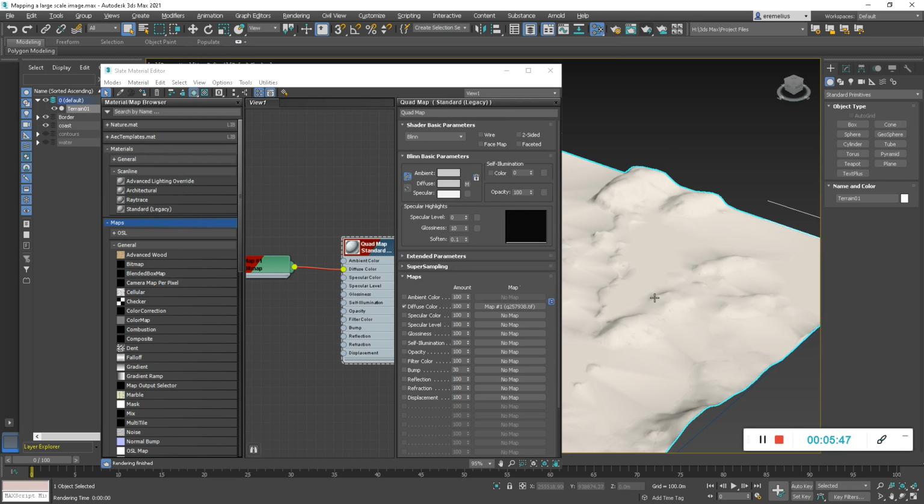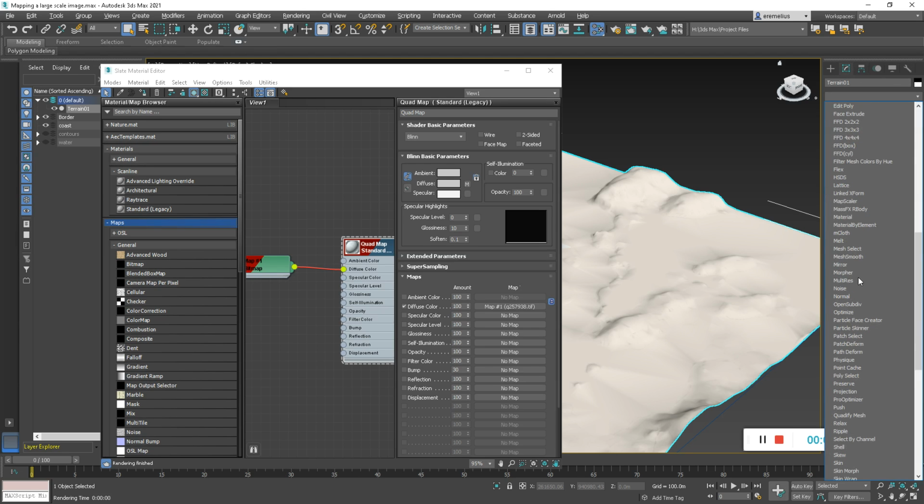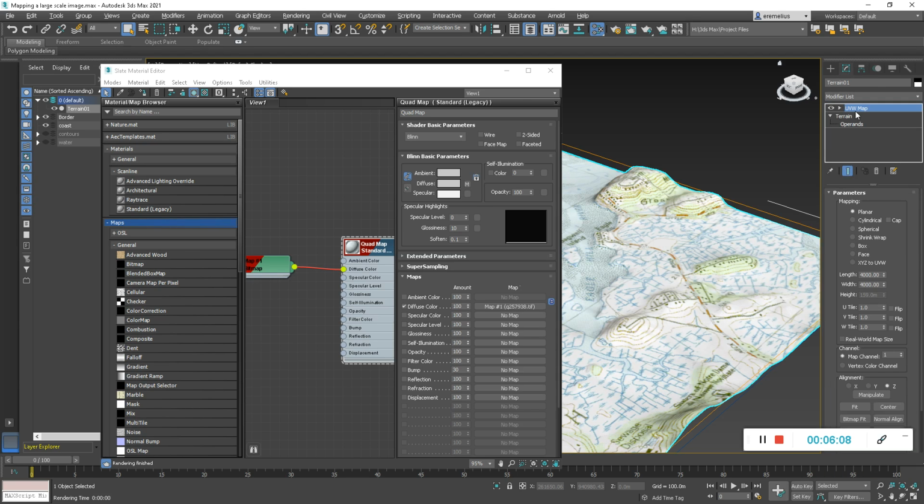Step 11 on page 7-12. Now in the viewport, select the terrain object again, if it's not already selected, and go to the Modify panel. In the modifier list, select UVW Map. Now the terrain has a modifier called UVW Map.